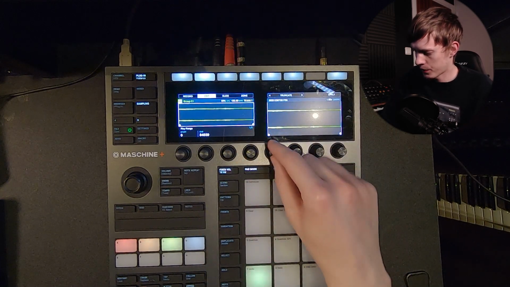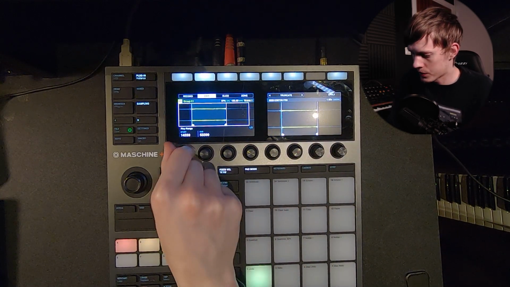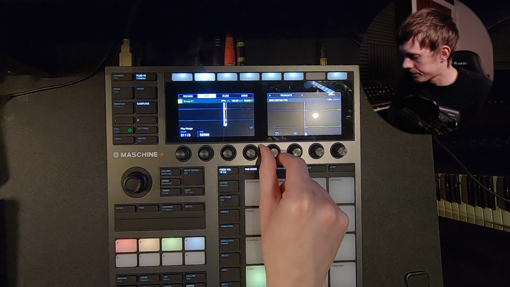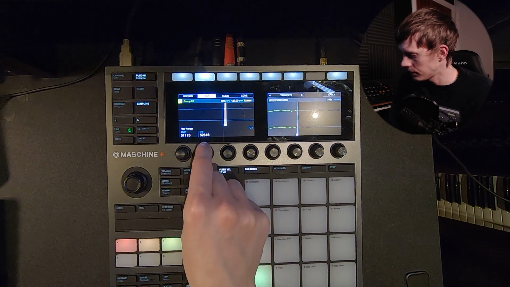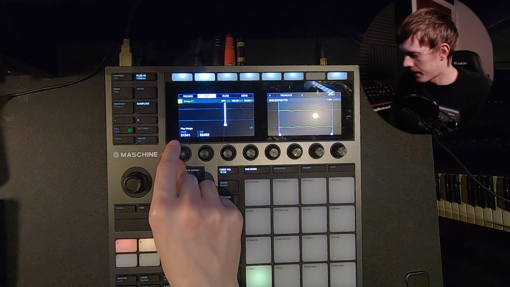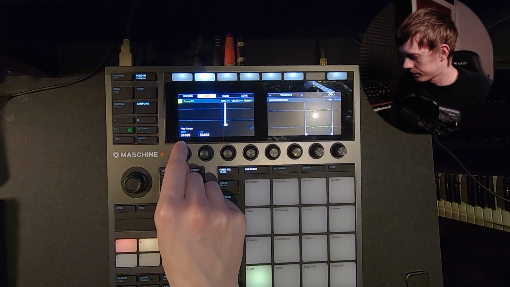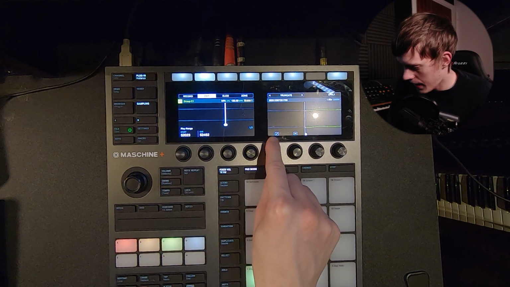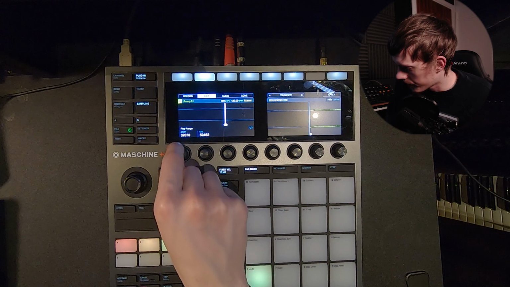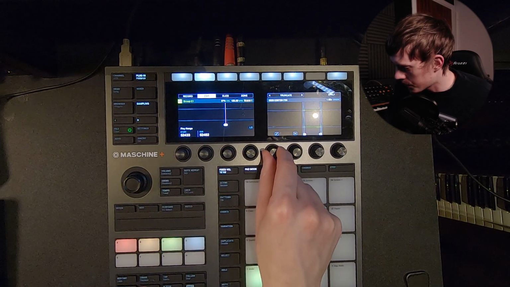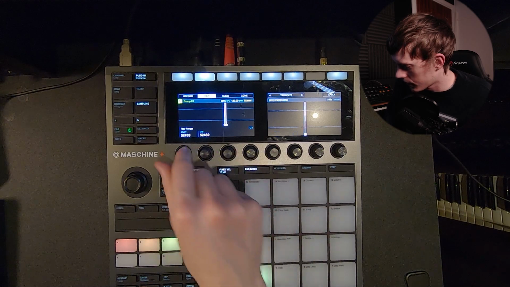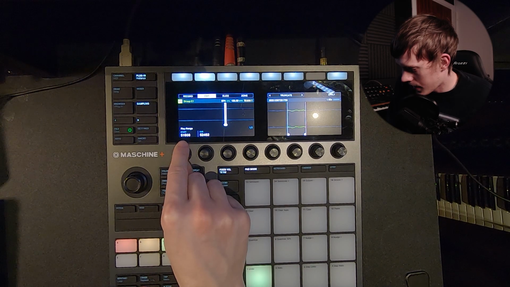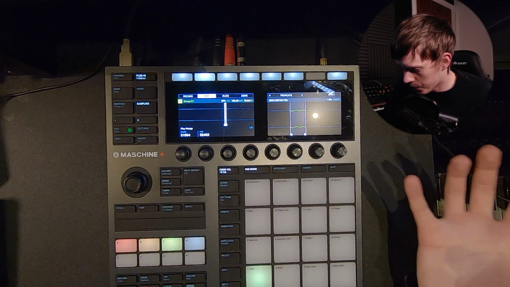So let's go into edit mode right here and pick any random section. It doesn't really matter, we can always play around and zoom in, and find a wave cycle here. Now the only thing to think about here, we can get as granular as we want. We can get really close and zoom in very much. But the main thing to think about if you want to make a nice sound is that you want to make the cycle complete.